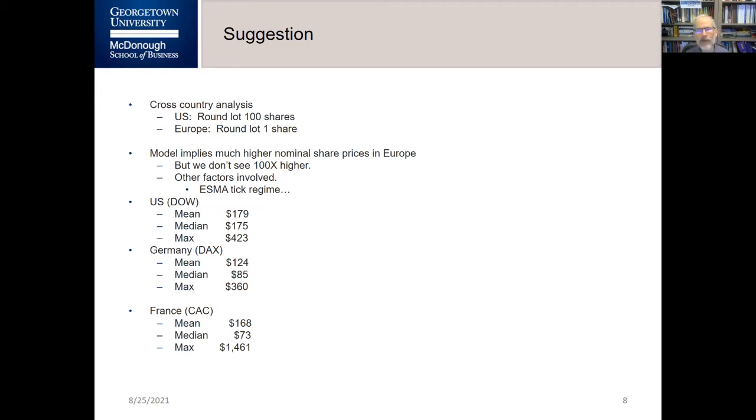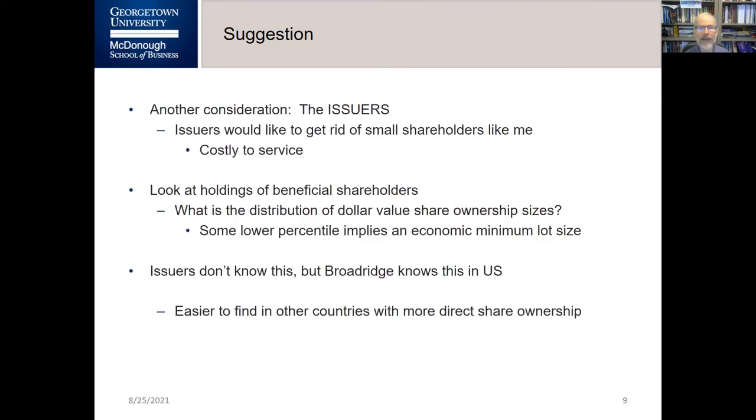So we've got a model that's given us tremendous insights and tremendous progress, but the cool thing about research, as Robert Pirsig taught us a long time ago, is that every research brings up more questions than answers. That's what makes it fun. Now, I'd like to add yet another consideration. Not only do we need to worry about the market makers, when we talk about the firm choosing the price, there's another thing that a firm wants to think about. How are they going to manage their shareholder base?